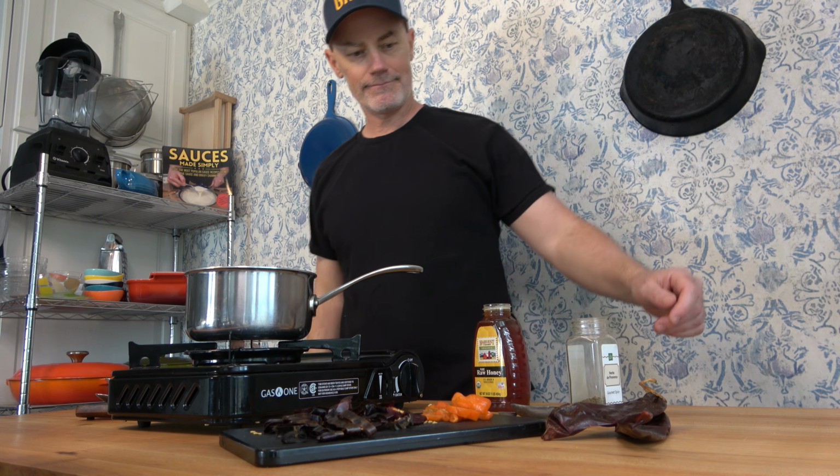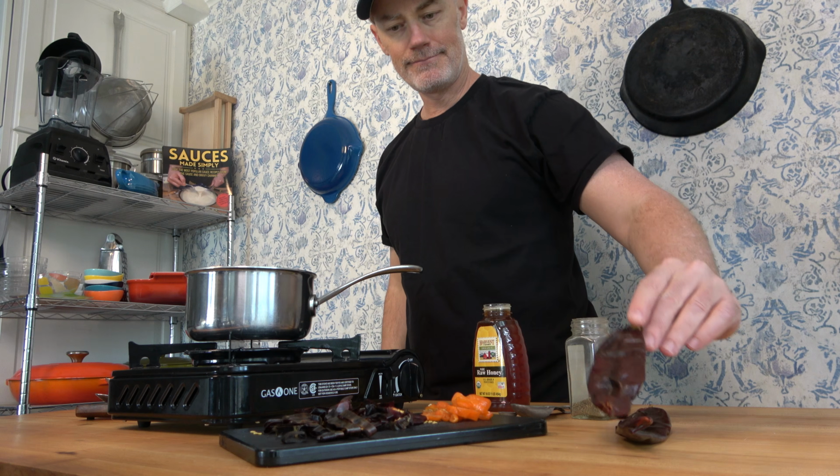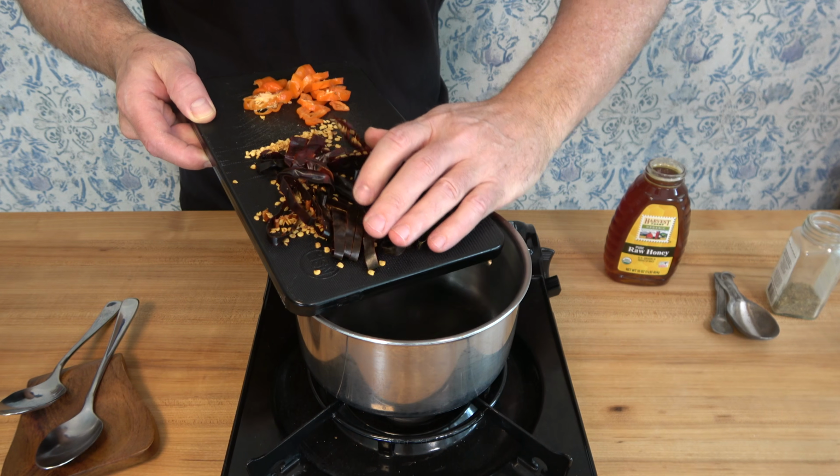Begin by rounding up all of your chilies. I'm using 3 Guajillo chilies and 1 habanero. Chop them up and add them to the sauce pot. If you'd like a milder honey, you can remove the seeds before you chop the chilies up.